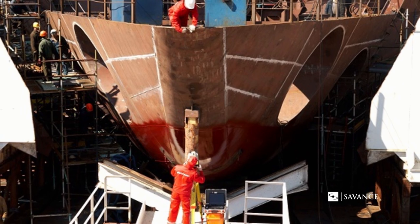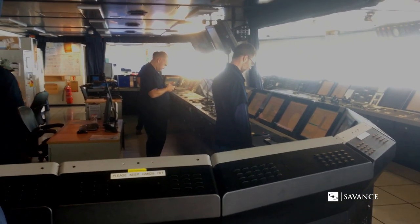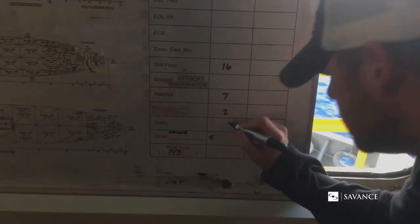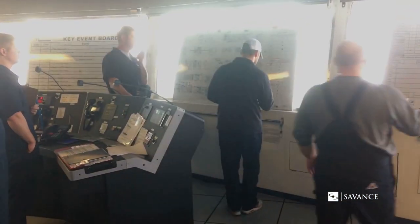We had some new builds coming out. I looked at various systems that were already on the market and either they didn't work the way I wanted them to, or they weren't cost-effective solutions to our problem. Historically, everybody used T-cards or a roll call or a straight head count. While those work well during drills and they're simple to use and inexpensive, they're not very effective in a real emergency, or when you actually have somebody missing, or when people can't get to their assigned muster stations.